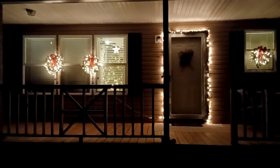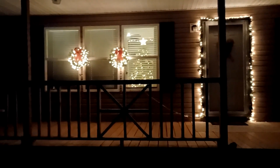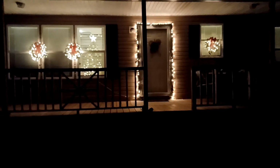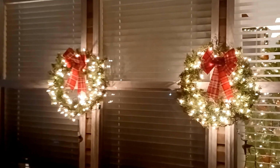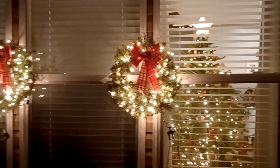And here's the final product, what everything looks like. But see, the icicles would hang right here in the front and they would be beautiful, but only if I could secure them properly. But I love the way it turned out. So I'm going to leave you guys here with some Christmas music and an overview of everything.